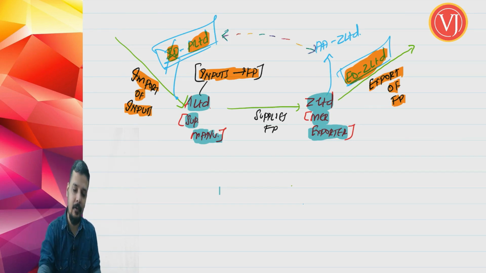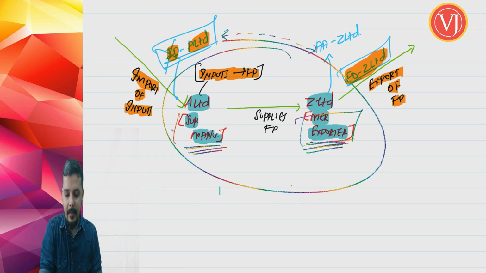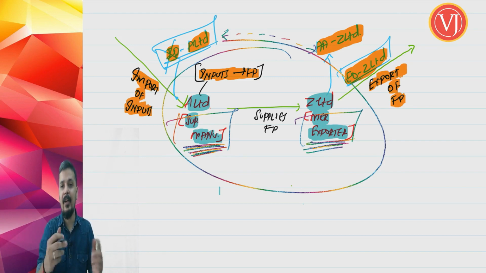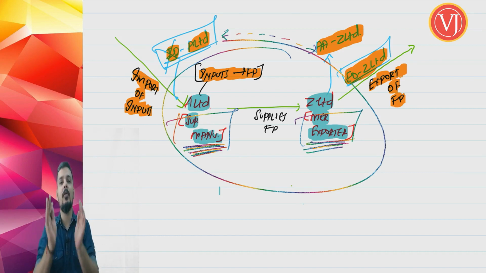If you look at this entire scenario, they are telling that manufacture should happen in India. So a merchant exporter who is tied up with a supporting manufacturer, right? If you look at things carefully, it is a merchant exporter who is executing, who is taking advance authorization and promising export obligation, and he who is going to actually export the final product. But the import of inputs without payment of import duty is done by A Limited based on advance authorization of Z Limited, and conversion of inputs to final product is done by A Limited, and A Limited has to give that final product only to Z Limited. So that is the concept.